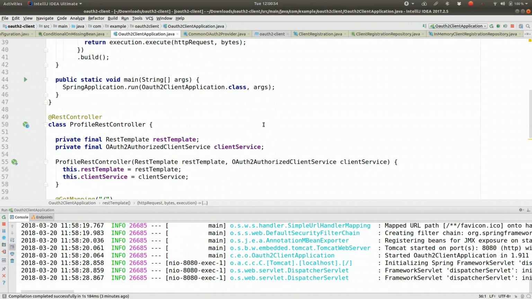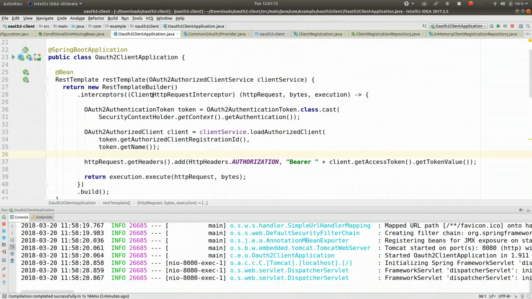All right. Now, we've looked at some of the client support in Spring Security 5. We looked at how to configure one, how to fill out and configure everything. We couldn't take anything for granted, so we configured the provider and the client itself, and we could configure all the details. And hopefully you won't have to do this more than once or twice, right? You can get it right.